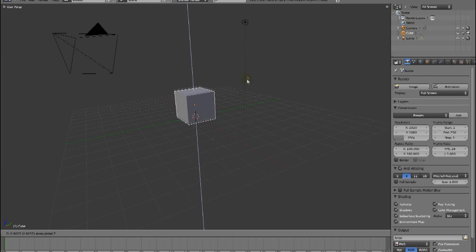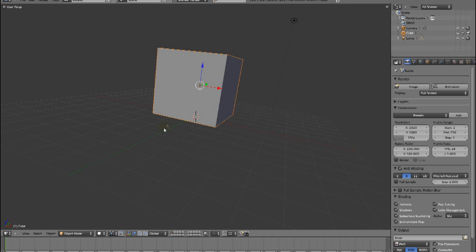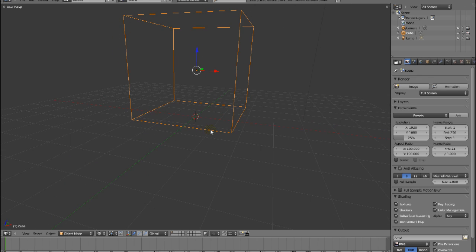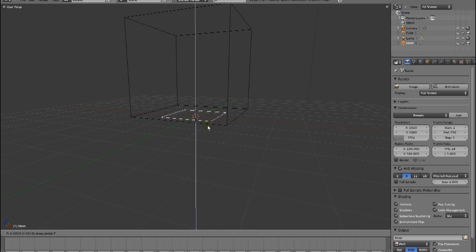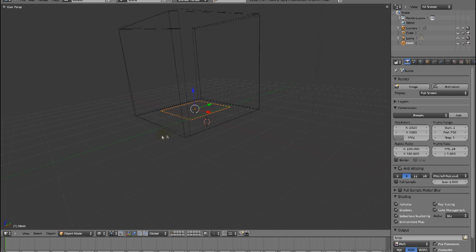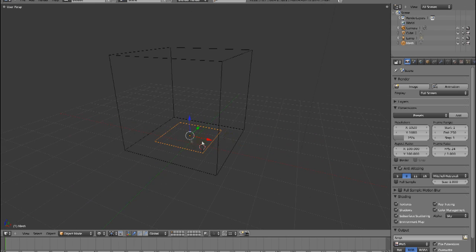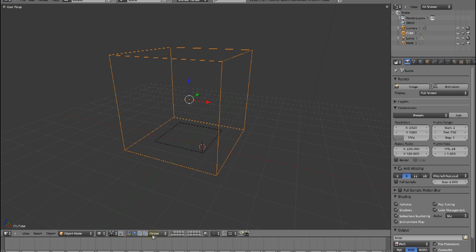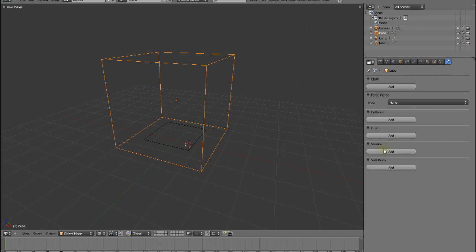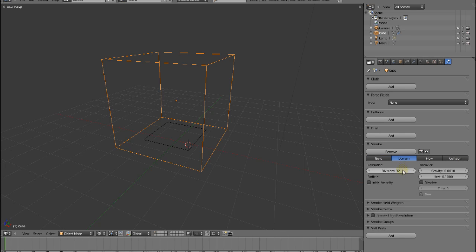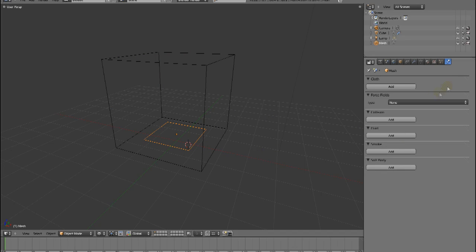Okay, so I'm going to show you a basic scene on how to create smoke. This default cube, I'm going to make the domain object. I'm now going to add a plane, and that is going to act as our flow object for this demonstration. With the cube selected, I'm going to click the physics panel and then add it as a smoke object. We then have the options, and we're going to select domain. Now I'm going to enable smoke high resolution and show high resolution. Those are basically all you need there. We're just going to leave the rest as default.